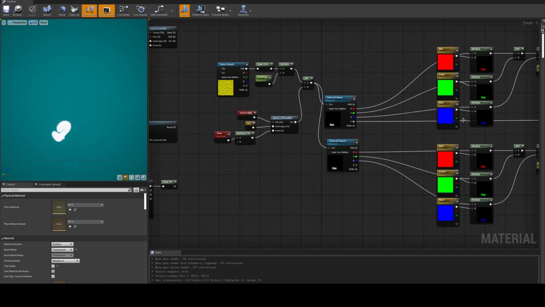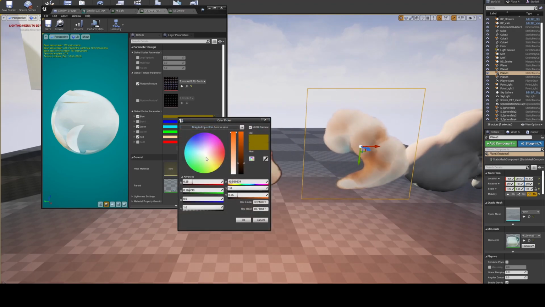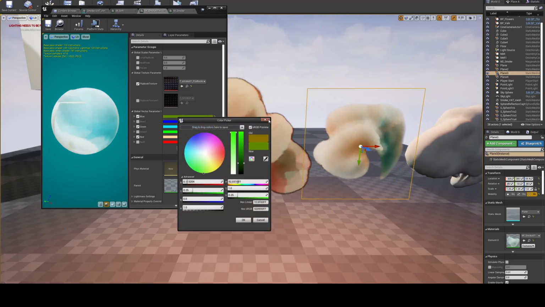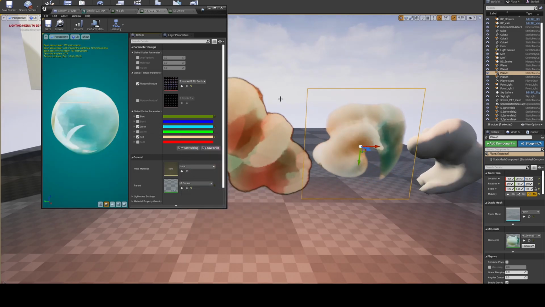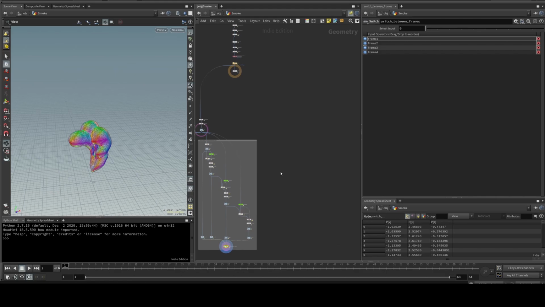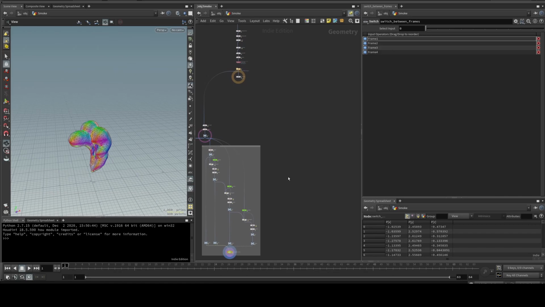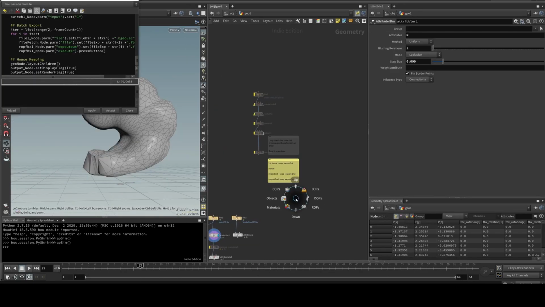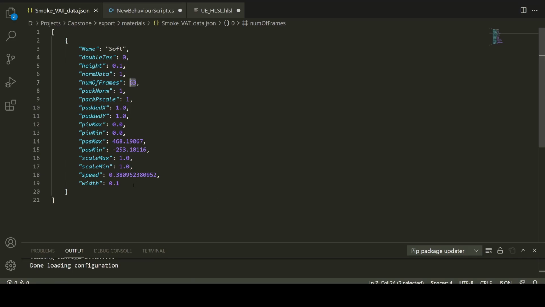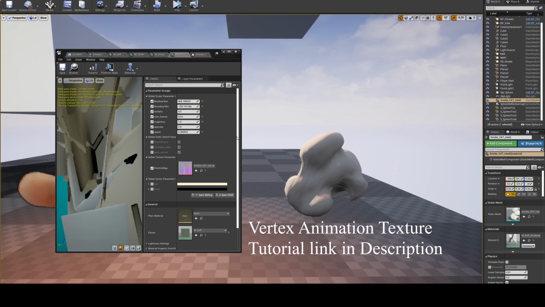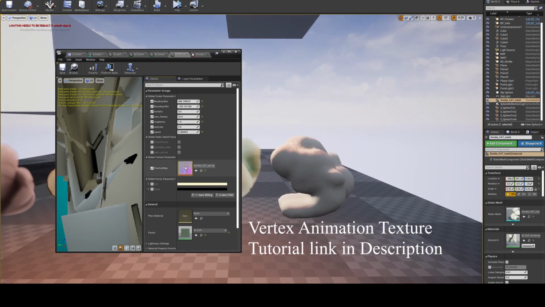Just copy and paste all of this. And now we can change the color. One last part is how would you export as vertex animation textures? There. Yeah. Just specify which frames. Whenever you export, you get this file with all the details. You copy and paste all these details in here with the position map as well.